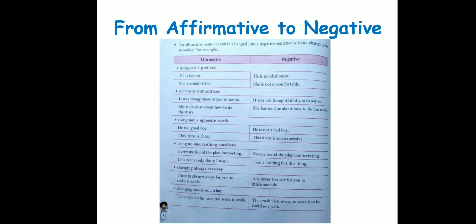Alright, so how will we change this? I just said it right now. The crash victim was so weak that he could not walk. Again, remember I told you no or not has to be used when you want to make it into a negative sentence. Because I have to use the word not, I am going to use the phrase so that. I have written the crash victim was so weak that he could not walk. Okay, he could not walk. Did you understand? Not is coming in, and what are we adding for that? So that. This is the rule. So whenever you have TOO, you will change it to so that, and you will also use not together with it. These are all your rules for affirmative to negative.